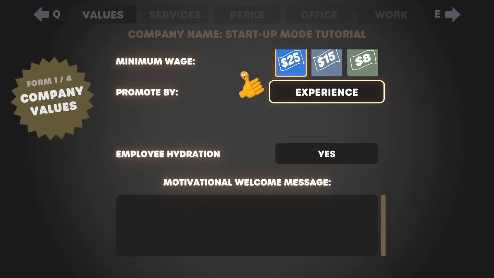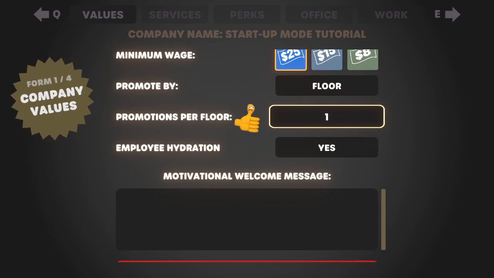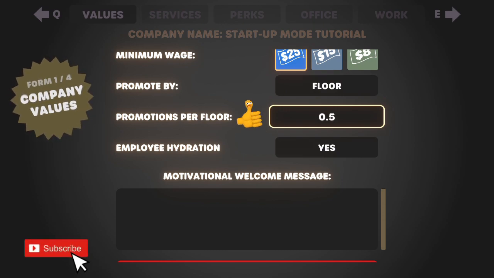For promote by, you get to select if you're going to gain promotions by experience, which is earned by eliminating enemies, or by floor. If you select by floor, you can select how many promotions you get per floor. You can even set it down to 0 or even 0.25. What that means is basically every 4 floors, you will gain 1 promotion. At 0.5, you will gain 1 promotion every 2 floors, and so on. It's math, you know what I mean?